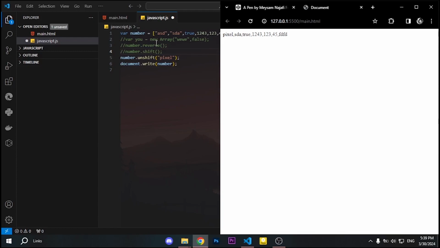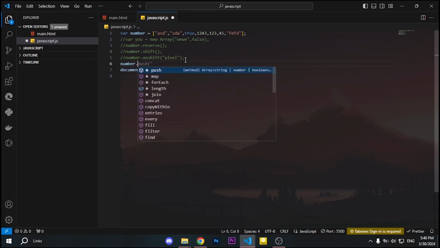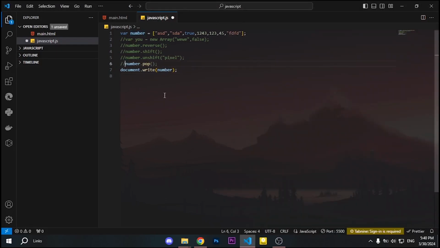The other one is deleting a value from the end, which you use pop for. The structure of all of them are the same. You just change the tag after your variable and it does a different thing. You can see that this guy is deleted. The next one is push, which is the opposite of unshift, and the basics are similar again. The value should be in a double quotation.